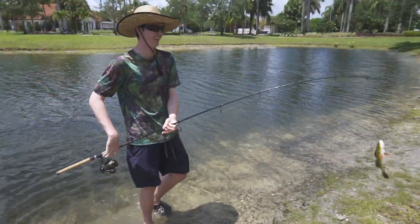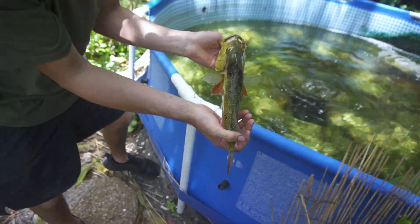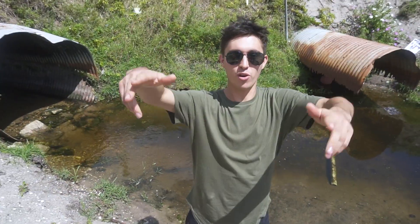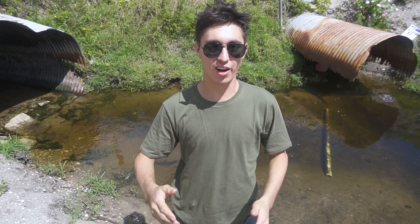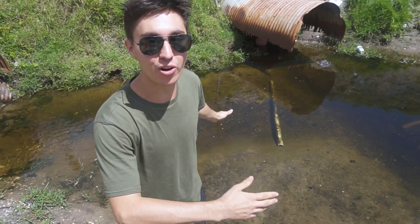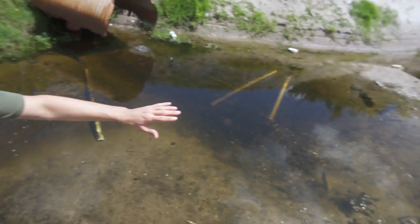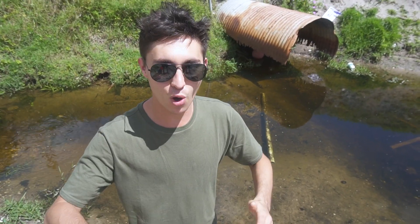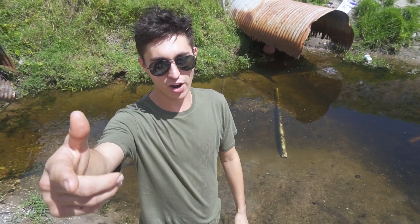What is going on guys, today we are gonna go try to catch a monster peacock bass for the BFP pond. Right now we're at this small creek and we're gonna go get bait in these pipe traps. As you can see there's a lot of jewel cichlids, a lot of exotic fish here - we're gonna use that as bait to go catch a monster peacock. You guys ready? I'm ready, Bobby's ready.